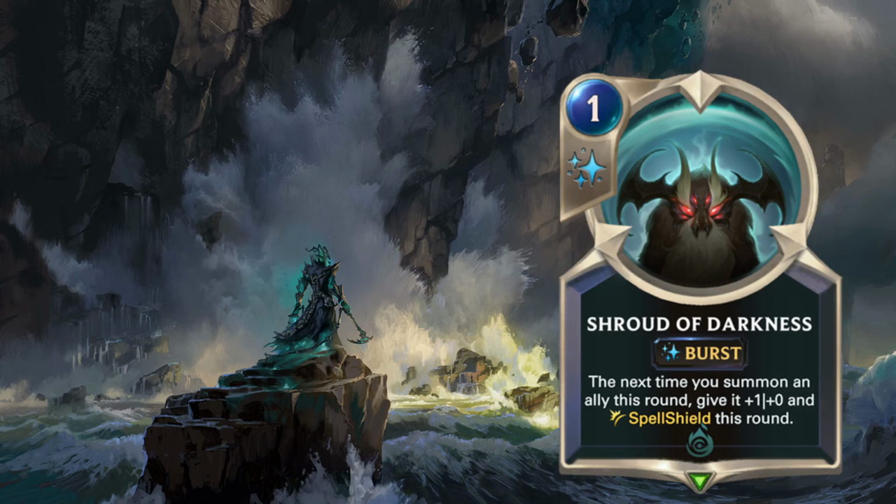1 mana, burst speed. Next time you summon an ally this round, give it +1/+0 and spell shield this round. Some people have tried to tell me I'm an idiot and I'm crazy for saying this card is bad when we first saw this card, and then the card came out and the card was bad, and I was like, I told you. But yeah, the only reason I can see to play this is because you want to protect the 2 creature combo. Like, I don't know, maybe you played Smooth Soloist a bit, you discounted Gangplank Boat and Ladros or something.